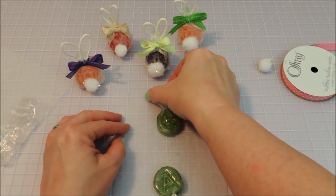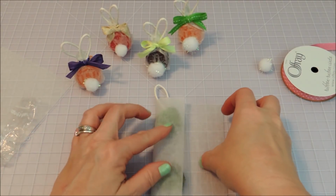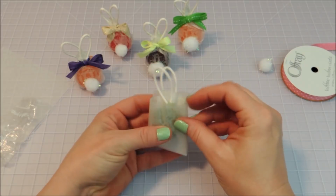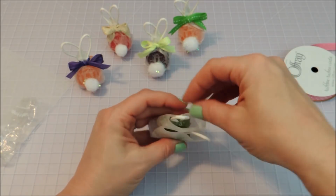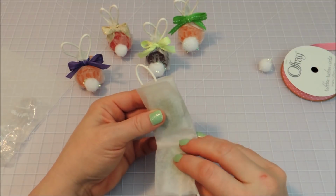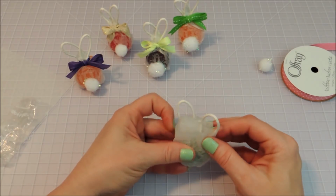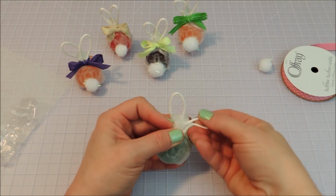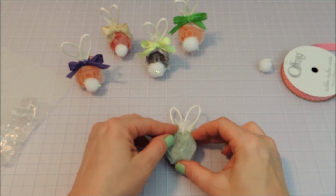I'm going to try to get those ears going in separate directions to start with, and that'll help me. And fold it. And then tuck those sides in so that you get a rounded bottom. And gather it around the ears. And then just kind of adjust those ears and tie a bow.